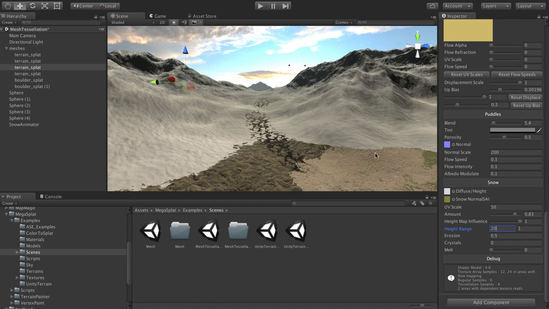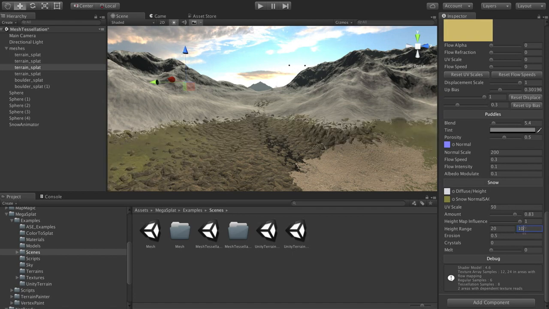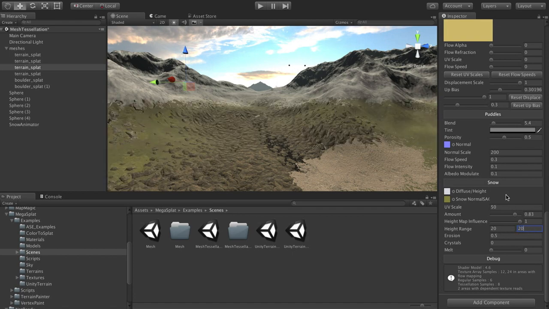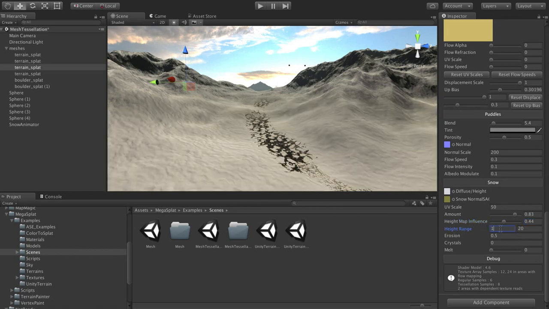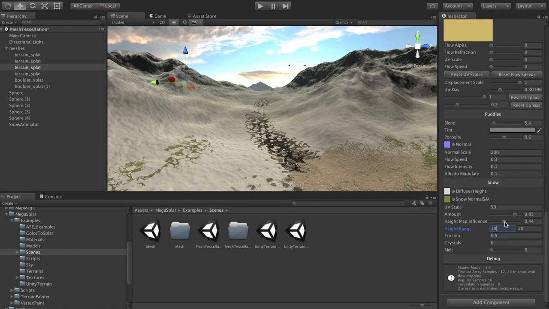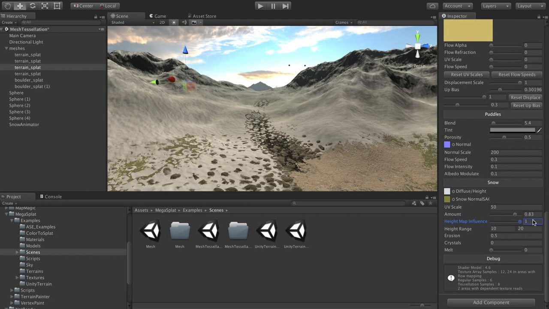So if I put it really low, you can see that there's not really any blend whatsoever. It just sort of stops. But as you raise the blend, oops, that's a height map influence. As you raise the blend amount higher, you're going to get a more varied snow. And this is going to depend on these other settings. So as I change my height map influence, it's going to control how much of the height map is taken into account there. With the height map influence here, you can see I get a wider blend because the bumps and the rocks are pushing through the snow.